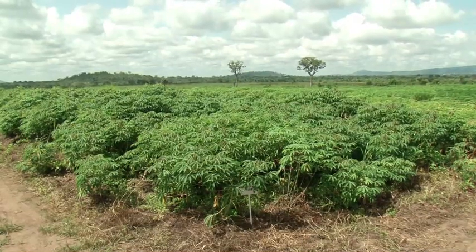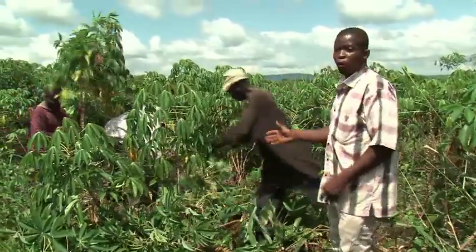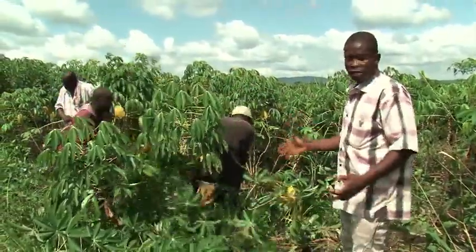As part of the promotion of these new varieties, WAAPP Ghana has been working with the local private sector and farmers' organizations for a wide dissemination of these technologies. For the planting materials of the new varieties to reach farmers, we are engaging seed growers who have large-scale fields so that we can support them with planting materials and then also some funds to buy fertilizer, pesticides, and clearing of the land so that they can come out with quite a number of planting materials that will be distributed to the farmers.